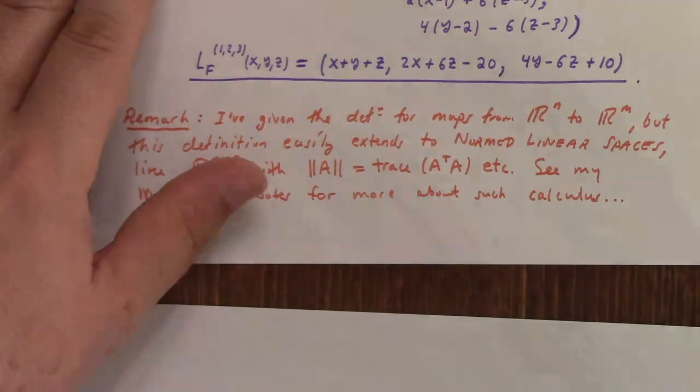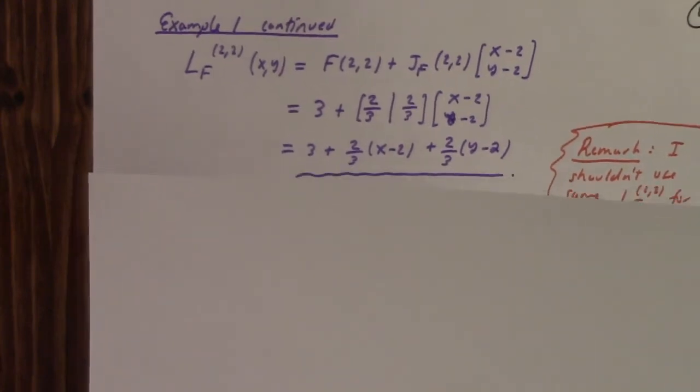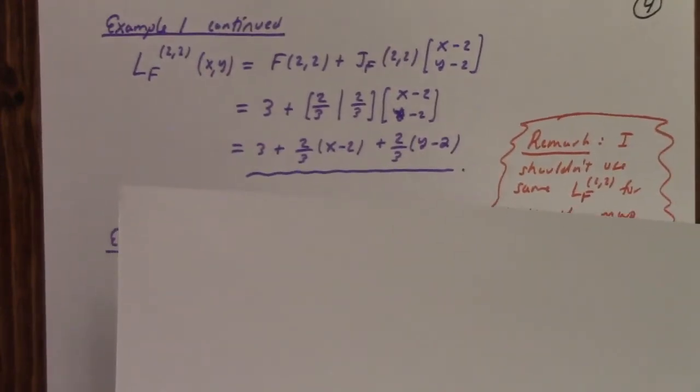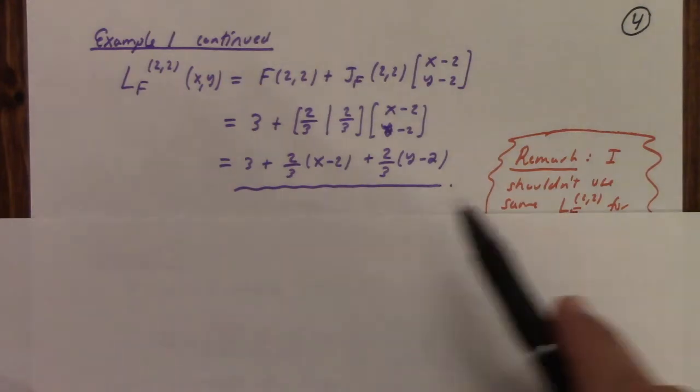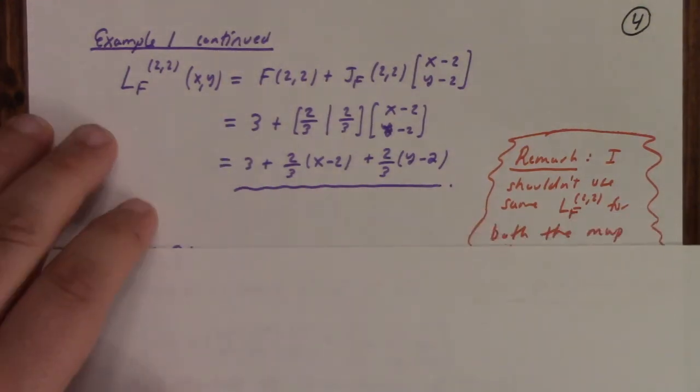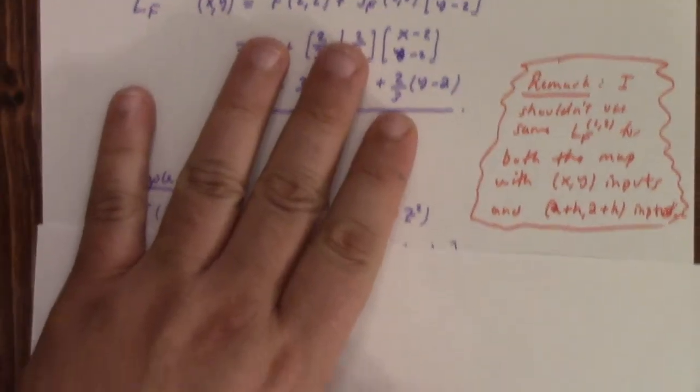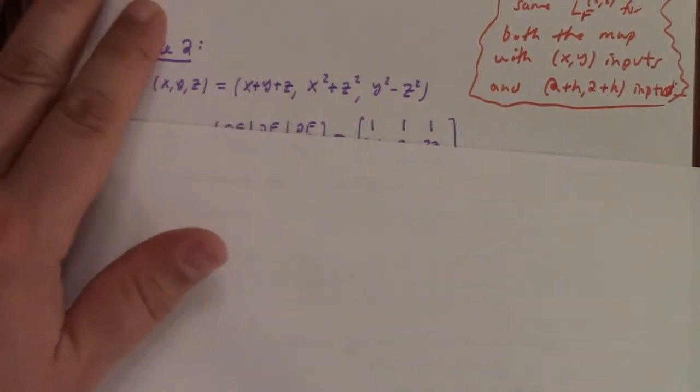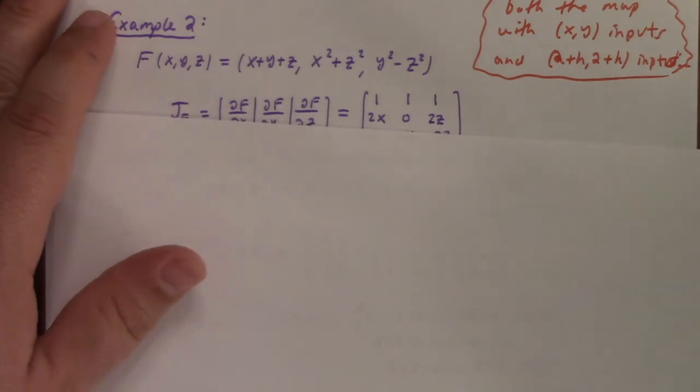I think the next page I've got something that's a little bit more out there. Although I guess I'm a little bit bothered for the sake of notational consistency that I've used two different things to mean linearization. So here's the linearization, for example, in the (x,y) notation. It would look like this instead. All right. And fine, fine. I shouldn't use the linearization notation for both. I need to pick one or the other. I'm just not going to do that. So my apologies. I usually will say something like when I ask you to calculate it, I usually say something in the problem statement which will let you know which linearization I'm looking for.